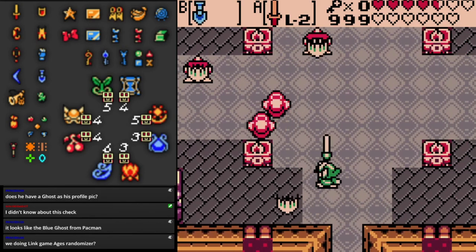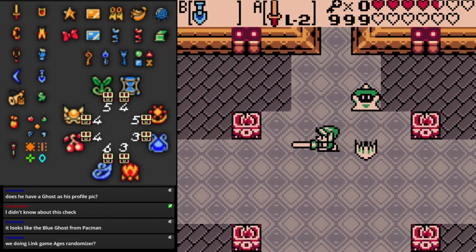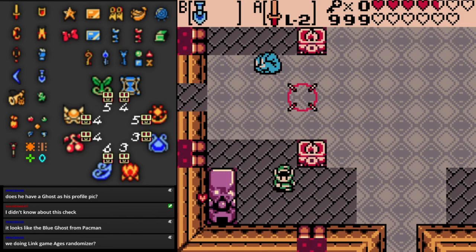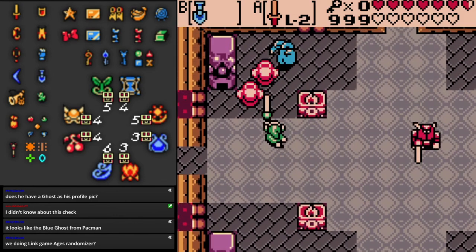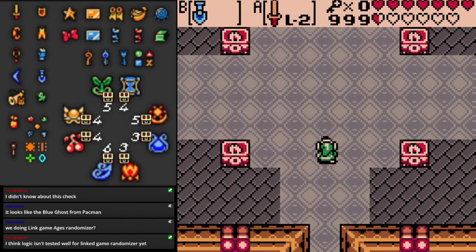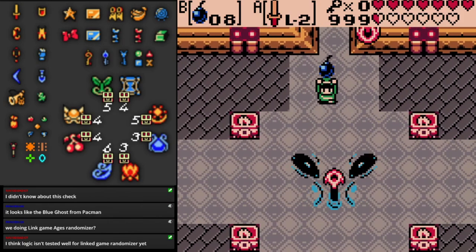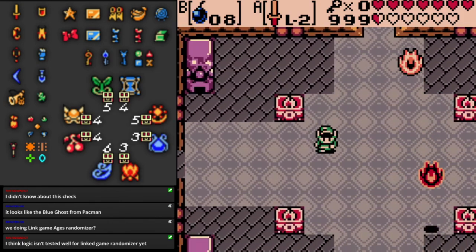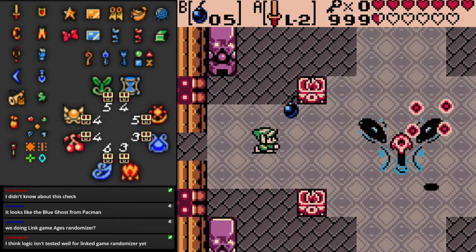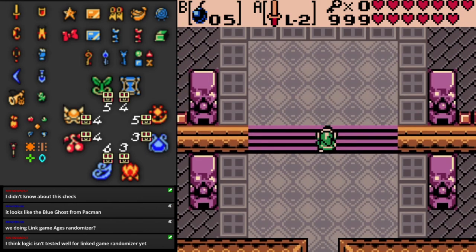I am actually running low on health. And I don't have a potion. Hi there, Wallmasters. Oh, thank you for the hearts. Thank you for the bombs. Thank you for the hearts. Oh hey, it's Face! Burp burp burp! Oh wow, he dead. Oh wow, he dropped a fairy for me. That's just wonderful. Thank you, Face.